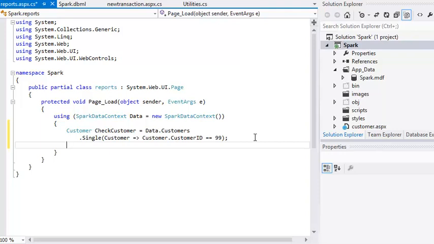Now add the following code on the next line. labelReport.Text equals checkCustomer.CustomerName.